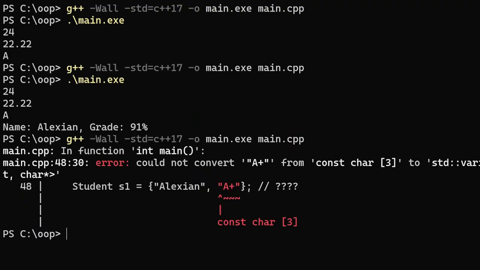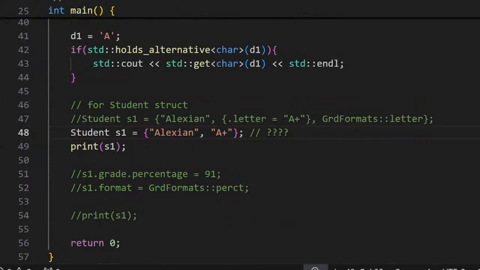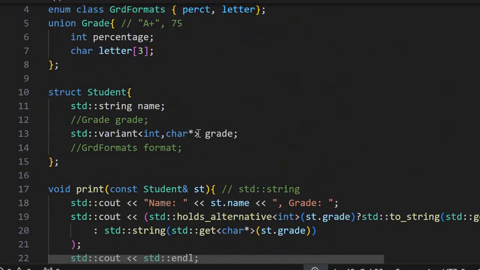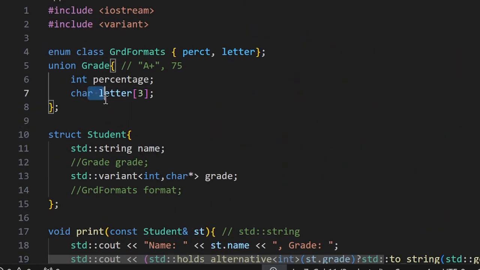The problem is the type mismatch. This is a constant character pointer, but this variable here is a character array.